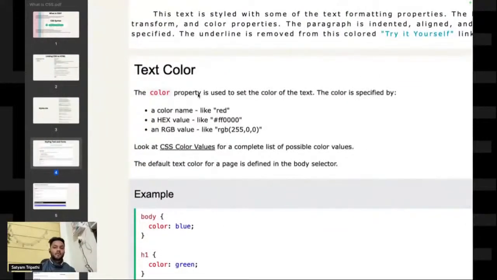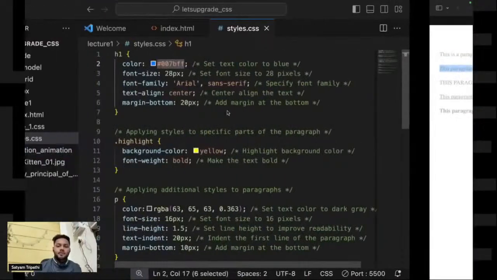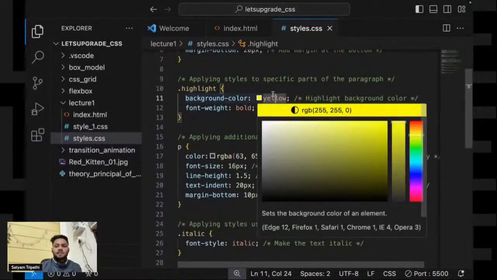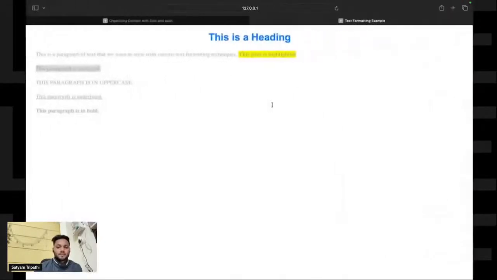This is nothing but a color property we can use, and inside it we can add multiple values, like a color name such as red, and all the colors that you can see in real life, which will be in RGB, that is red, green and blue. So if you want to add a different kind of color, like yellow or something else, you can just type it and it will give you that. With the help of this, you can select any kind of color and give your text that same color.